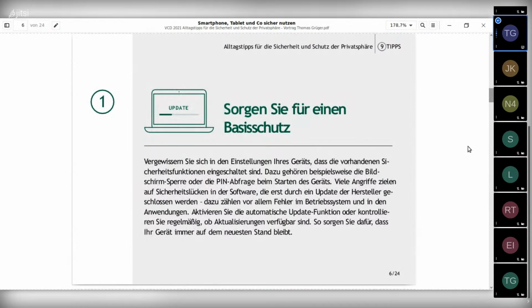Basisschutz, habe ich schon erwähnt, da bitte eine Geräte-PIN setzen, ein Geräte-Passwort, auch bei der SIM. Ich erlebe das immer wieder mal, dass die Leute die Abfrage nach der SIM-PIN deaktivieren, halte ich nicht für gut. Denn es wird ja am Anfang nach der SIM-PIN gefragt. Beim Gerät sieht es schon anders aus. Wenn ich das Gerät schlafen schicke und dann wieder aufwecke, werde ich natürlich wieder nach der PIN bzw. nach dem Passwort gefragt. Und das ist auch gut so.